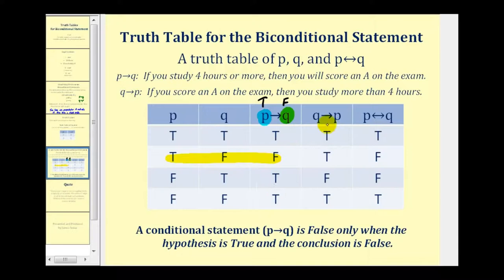And now we're going to do the same for if Q then P looking at the first two columns in the reverse order. To identify where if Q then P is going to be false, we want to identify where Q is now true and P is false. So looking at these two columns in the opposite direction, we can see that Q is true and P is false here. And therefore in this row, if Q then P is false and everything else is true.